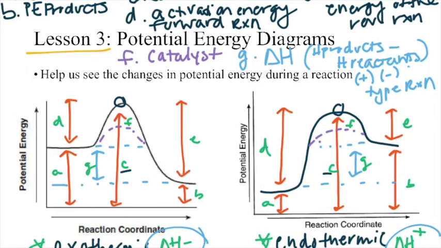So, potential energy diagrams. Again, I'll post a key with the letters so it's a little bit neater for you guys. Just remember all the arrows and all the positions are the same for both types of reactions. It's just whether your starting point is higher or lower and your end point vice versa. That's going to determine the different types of reaction that you're working with. So that's lesson 3. Lesson 3 is pretty brief, just the potential energy diagrams.